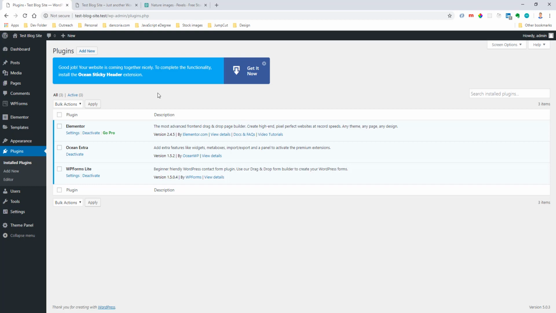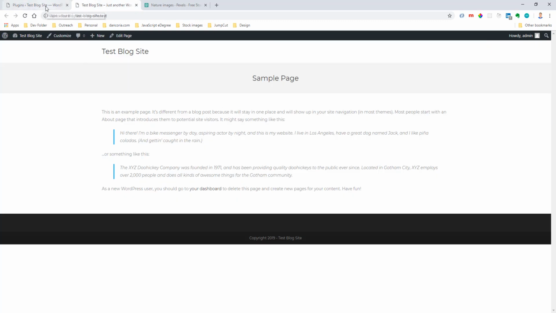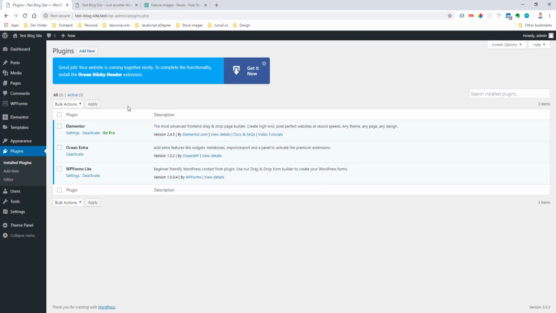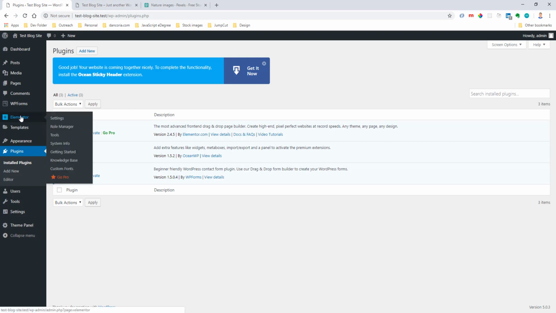We need to overall style it and figure out what the layout is, as far as how it's going to look, because this isn't going to cut it. No one's going to stay here and read what we have there. So we have layout to do, and we're going to use Elementor for that.